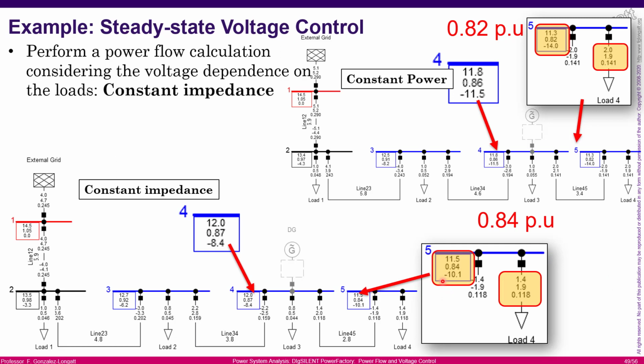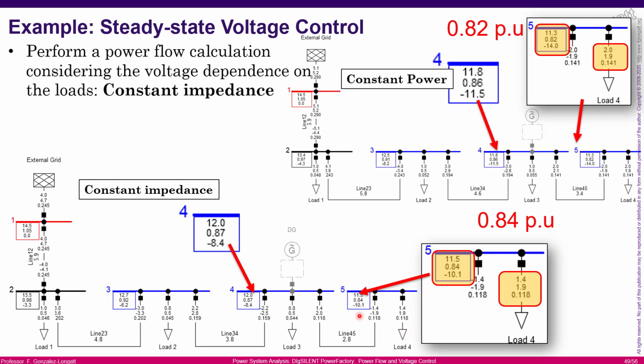But when you run the load flow in this case, you must take in the load flow the option to consider the voltage dependence, okay? The first thing that you must recognize from the results is that considering constant impedance makes changes on the power demand.